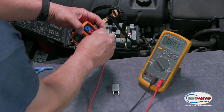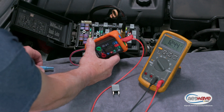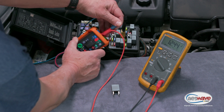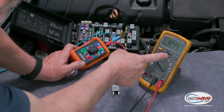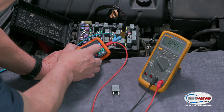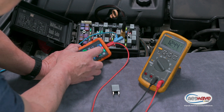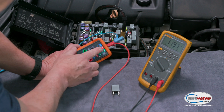We're going to use the center one which is terminal 30. We're going to insert our voltmeter lead, but we're also going to measure with the scope. I've got channel A here from my PicoScope — I'm going to insert that here as well. You can see on the meter here we're at 12.44. We're going to turn this on; that's going to run the pump and it's dropping it down to about 12 volts.